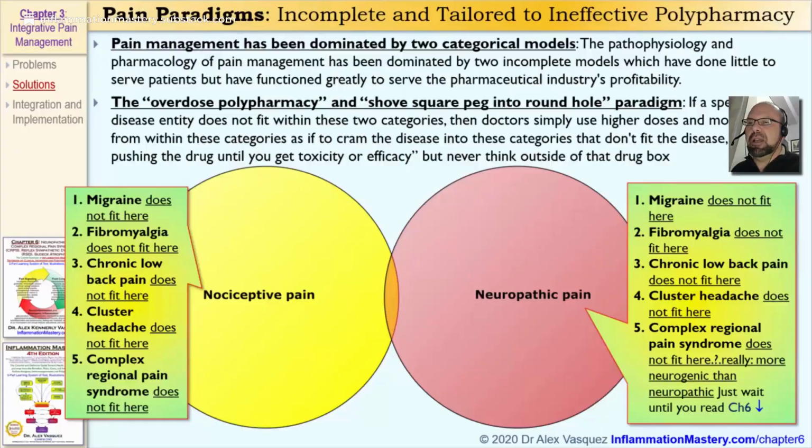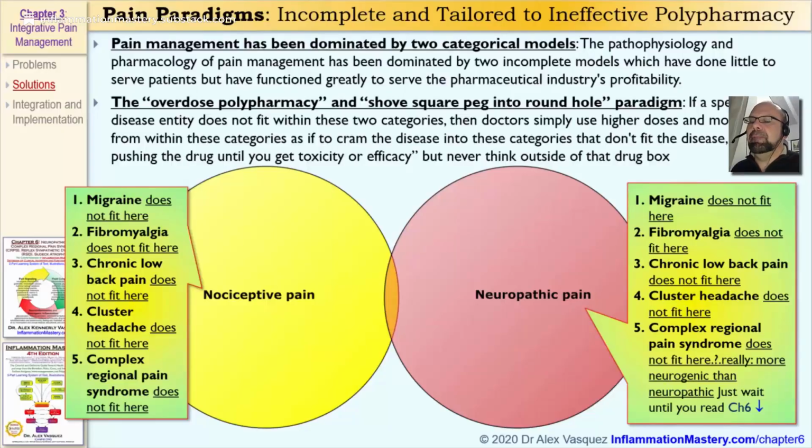One of the things I noticed when I was doing the first draft of this video, having studied the pharmacology of pain management, is that vitamin D doesn't even get mentioned in textbooks on medical pain management. That's because most of those textbooks mostly talk about pharmacologic approaches, and they divide pain into two categories, nociceptive pain and neuropathic pain. Vitamin D isn't either one of those. My point with this slide from my other presentation is that the entire medical model is based on the pharmacology of pain management, not the pathophysiology of pain itself.